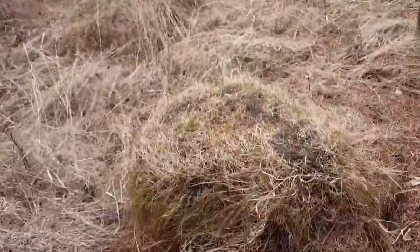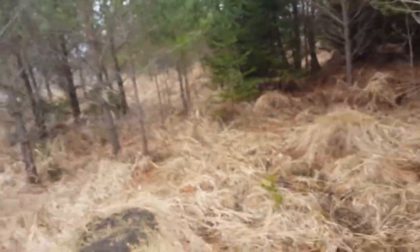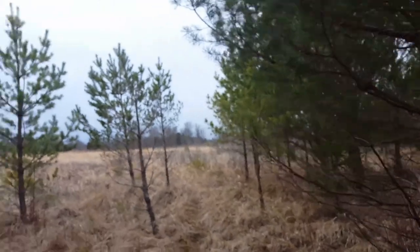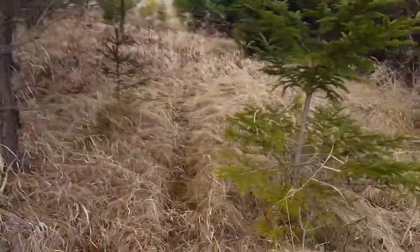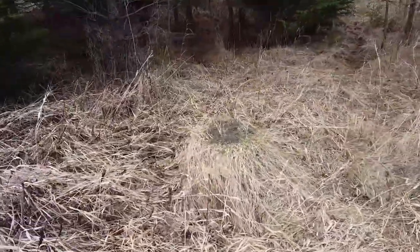I never realized that these colonies were on this scale back here. Not to mention, there's deer back here everywhere too — little ones too. Somehow I haven't found a shed antler though, kind of upset about that. Alright, I'm just rambling now at this point. I hope you enjoyed looking at the 500 million ant mounds that are back here. It's absolutely insane.